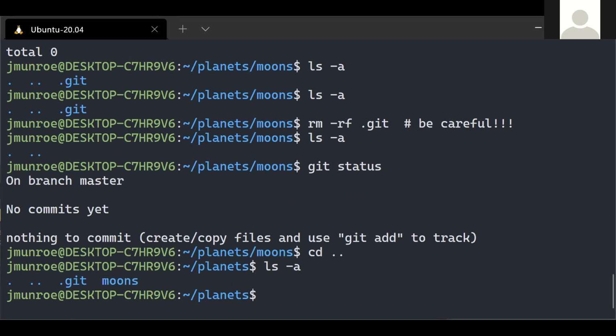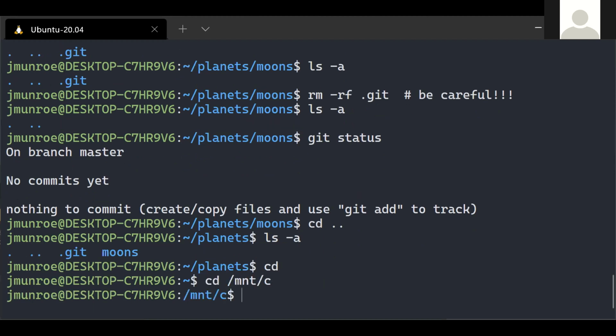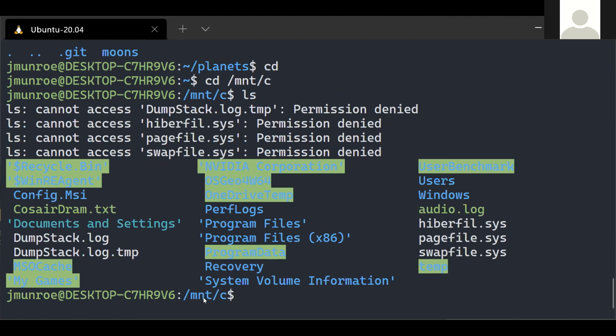Question on Slack: error, chmod on users, get an option core.fileMode to false. Okay, so what you're encountering there, Michael, is, well, first thing is you are editing files on the Windows side of the world from a Linux side. So you're creating files on a Windows partition. It's entirely possible that you need to set this core.fileMode thing. What I do is I don't edit my files on the Windows side. And this is only going to apply. You can read any of the files you want on your C drive by looking at /mnt/c.